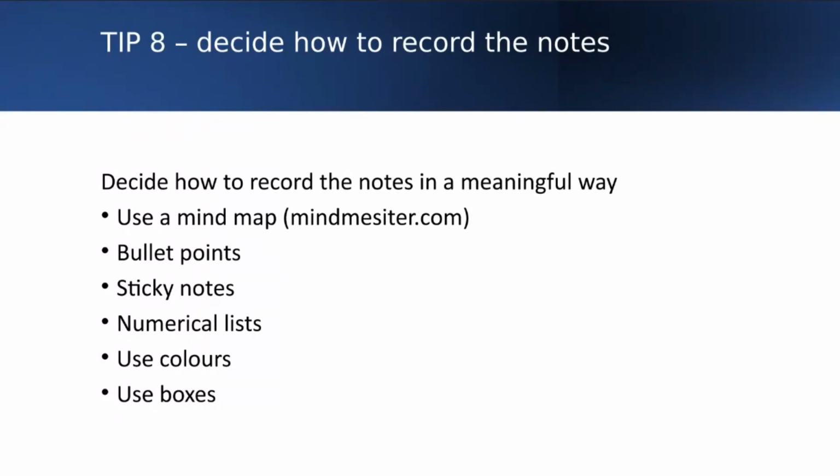Okay, Mind Genius, very good. I haven't used that one, and I think there's also another one that people use. So it's worth trying to make sure you can get a free one. Sticky notes, whatever else you call them, if you have such a thing. Numerical lists, depending on how you work. Some people like to write numbers, some people need to write letters. Use colours if you want, if you've got to categorise things, or use boxes or circles.